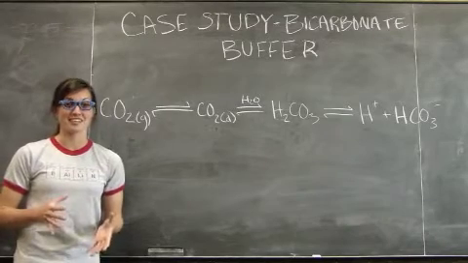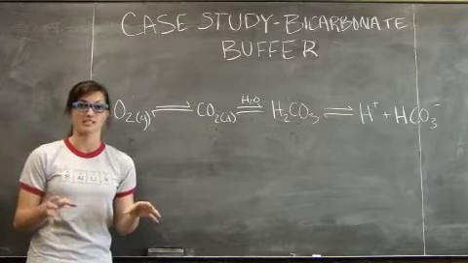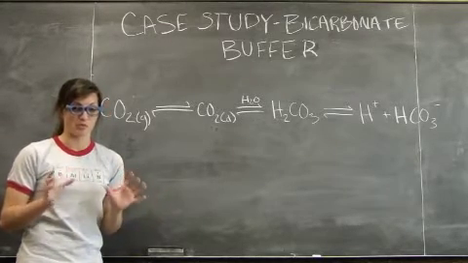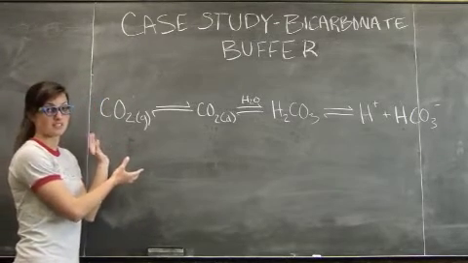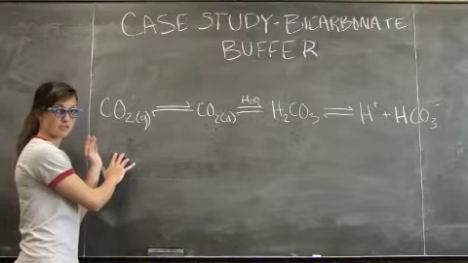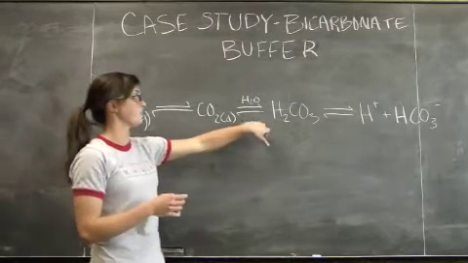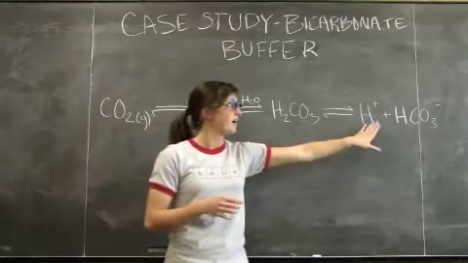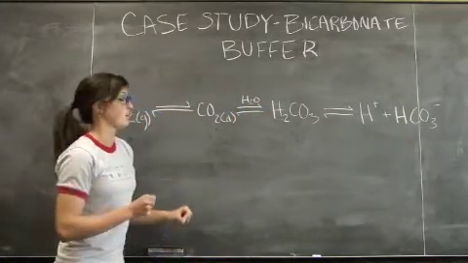Now it's time for our case study. We're going to talk a little bit more about the bicarbonate buffer system. As we know from class, this is a buffer system used in our blood, which at a physiological pH is 7.4, roughly. This buffer system is displayed below. We have CO2 in its gaseous form, CO2 in its dissolved form, dissolved in our blood, and then with water, creates carbonic acid, H2CO3, and then hydrogen ions and bicarbonate, HCO3 minus.